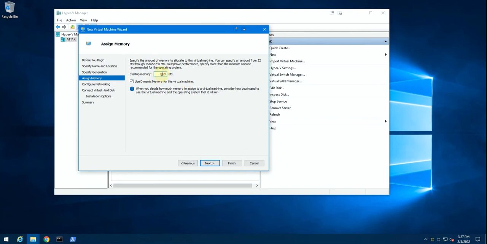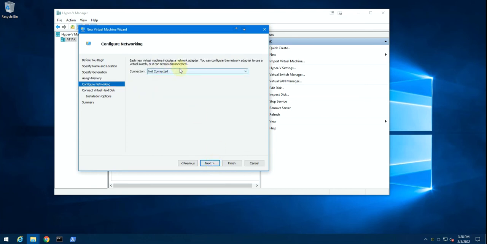So here, memory, we want to specify the startup memory we allocate to this server. I'm just going to do 6 gigs, but it's going to dynamically allocate that memory as it sees fit. So it may not always use 6 gigs. It could use less, but it shouldn't use more than 6 gigs, I believe. So we're going to do 6 just for now. Now the network. I have a couple of custom networks in here, like NATSwitch and the Windows subsystem, but on a default install, you should have internal switch or default switch. We're just going to do default switch right now.